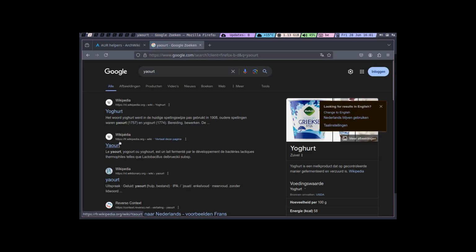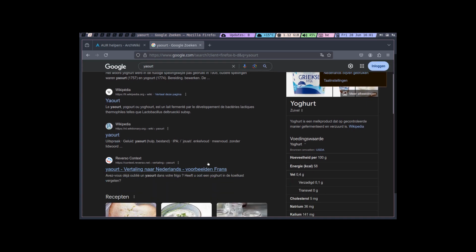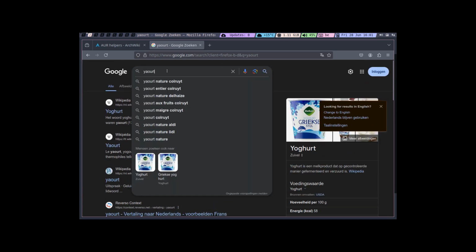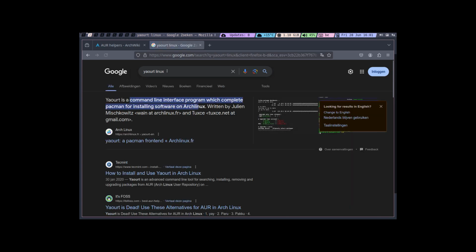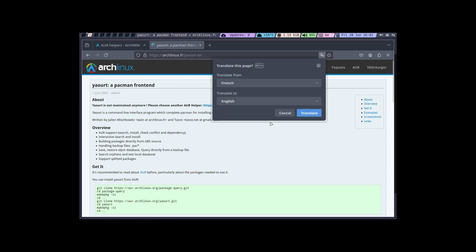Yaourt, yes. Le Yaourt. Sure. Linux, yes. Command line interface is complete. Compactman for installing software, but it's gone now. Still on ArcoLinux France. That's where it still is.